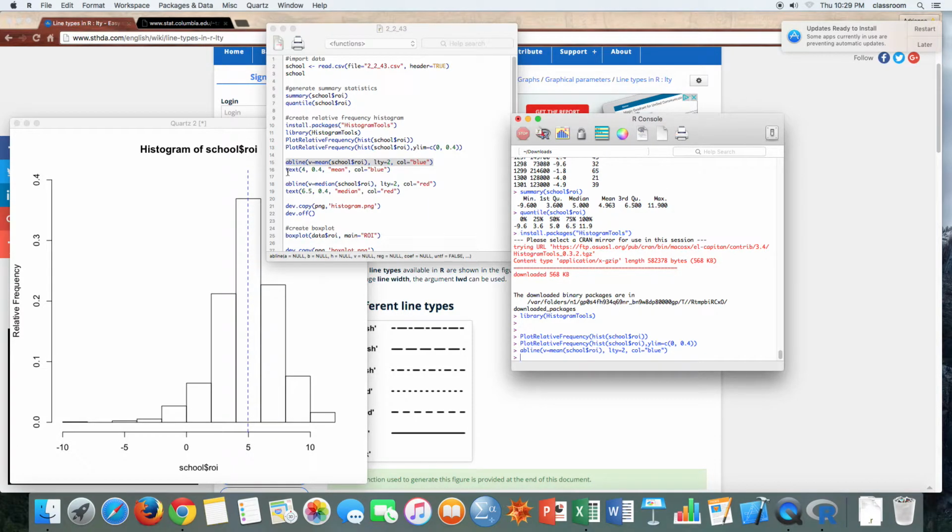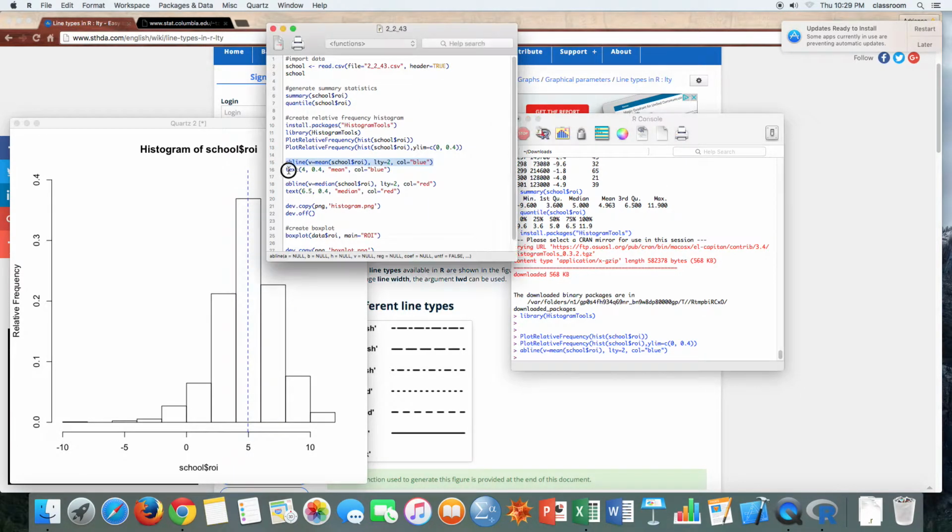So we can add another layer of text. With text, the two numbers specify the position of the text we want to add. We have 4.4, so the x coordinate is around 4 here, and the y coordinate is around 0.4, so that's around the top here.